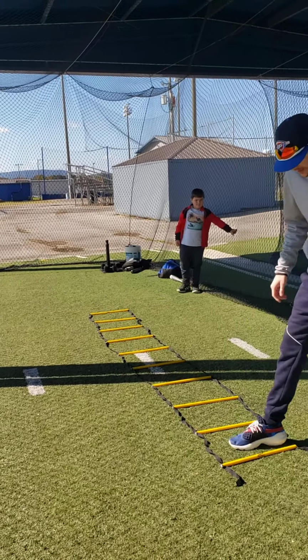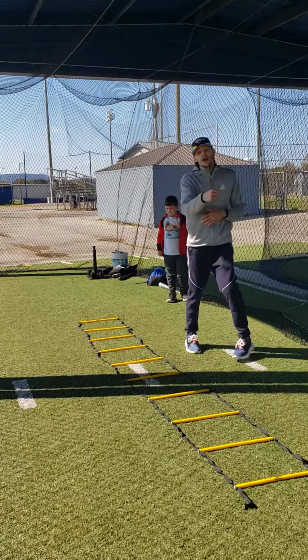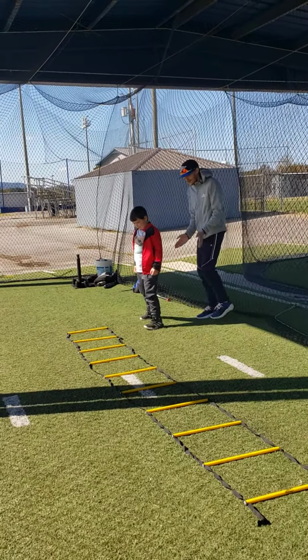Same thing, but from the other side, okay? That time he led with the right foot because it was on the right. Now we're going left, so we're going to lead with the left. Same thing, scissors. You want to go first? Good.